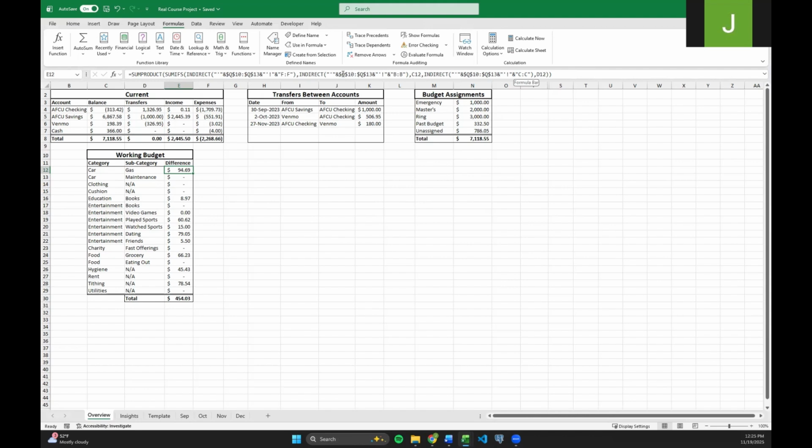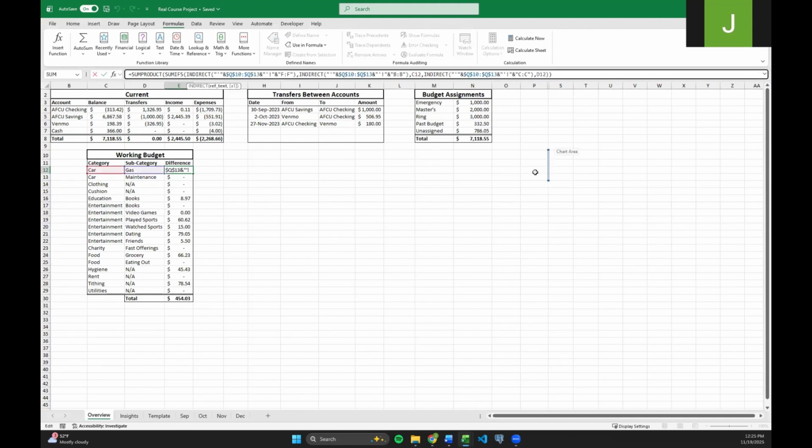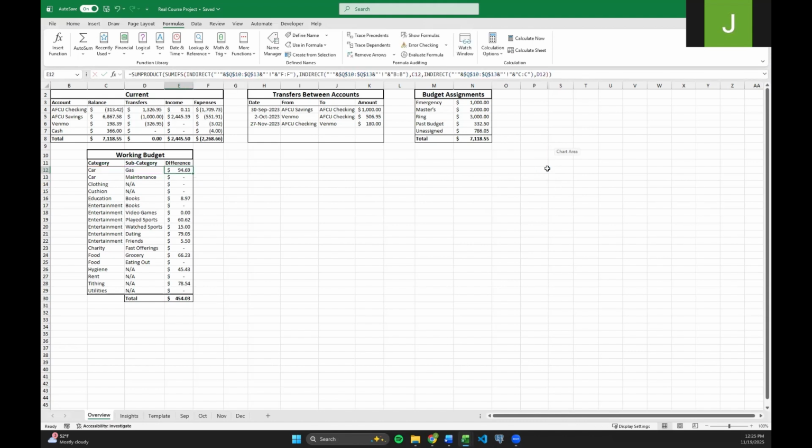I just don't have the named variables in, but it's creating arrays with this indirect referencing. It's referencing some cells in here to make it a little easier, but it's looking at the sheets, finding a bunch of things, and then summing all those arrays in, putting them into one big mega formula for each of these things. That gets me a running total for my budget.